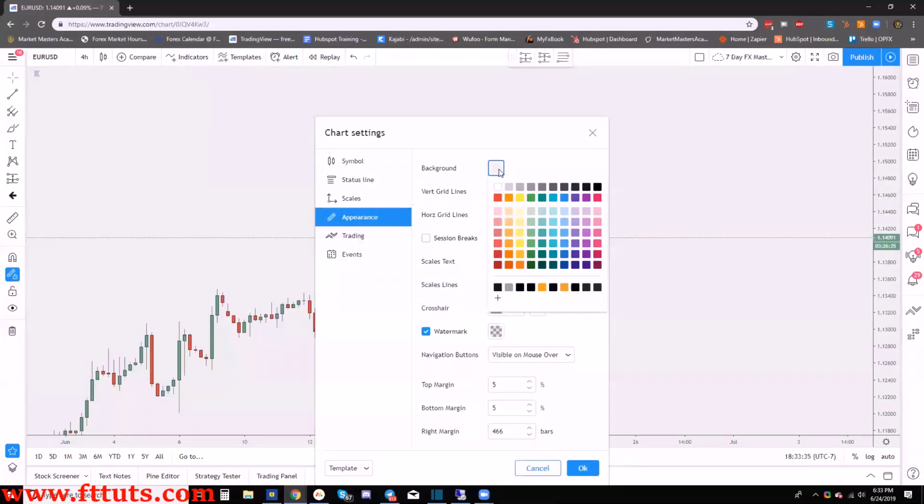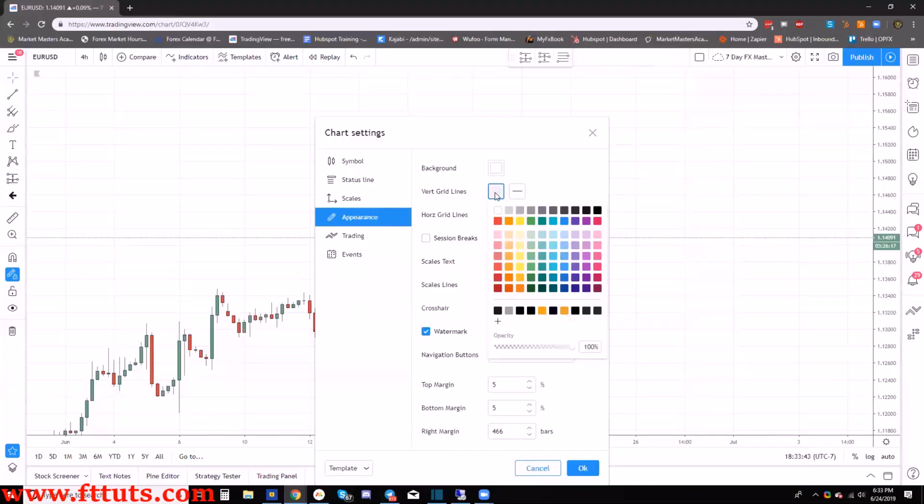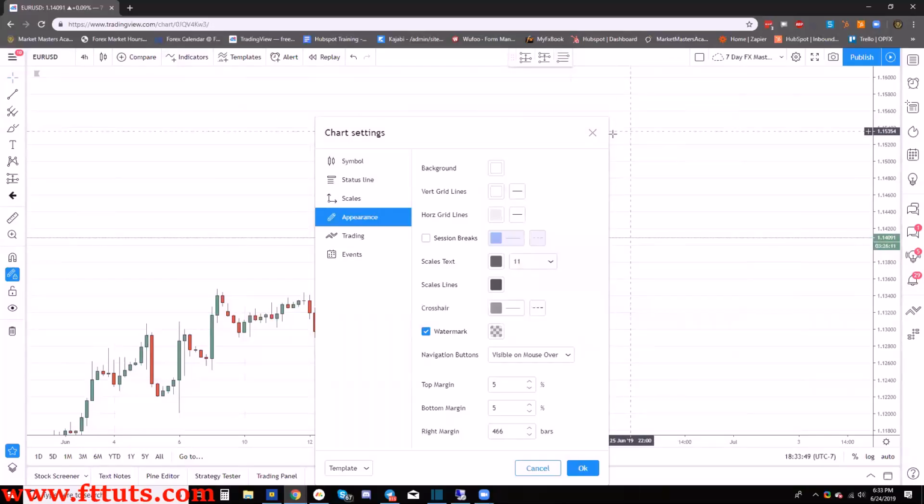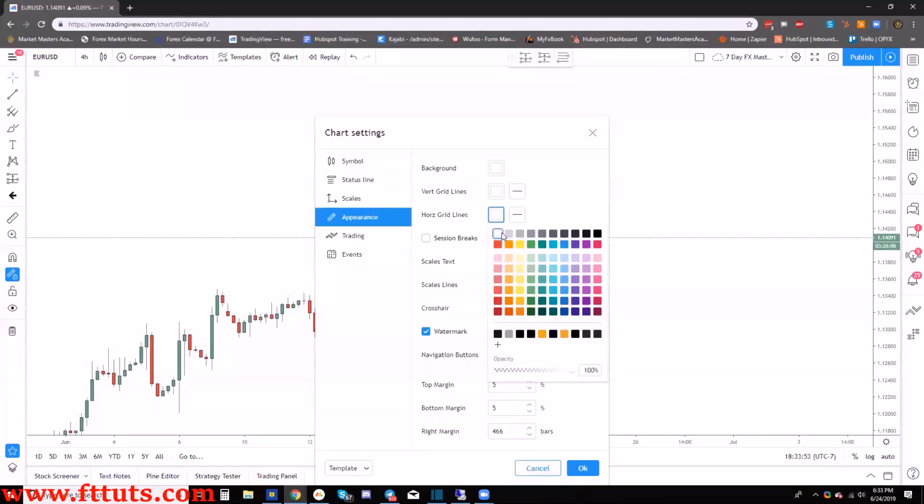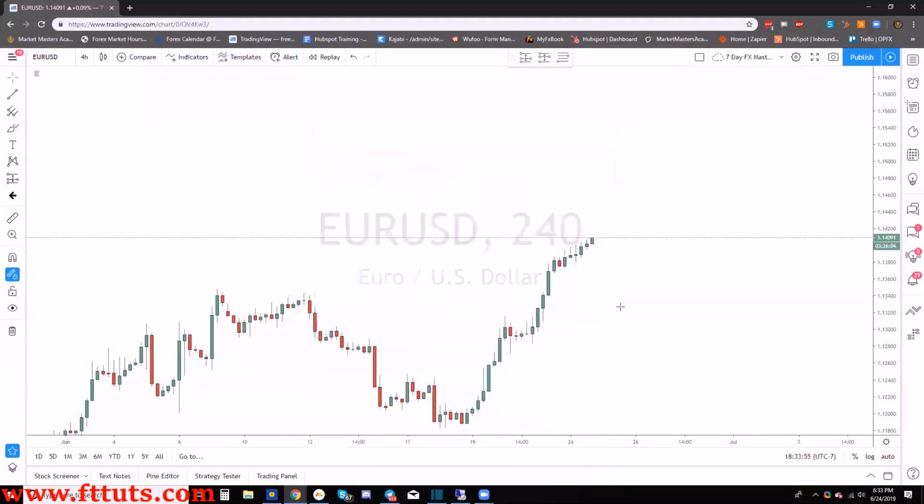So the background has to be the same. Like right now, I just changed it to white, and there's some lines that come out. That's because the vertical grids aren't white. So if I change this, now the vertical is good. Now I need to do the same thing for the horizontal, and now it's all white. So now it's very clean. You have to have all of them the same color for that.